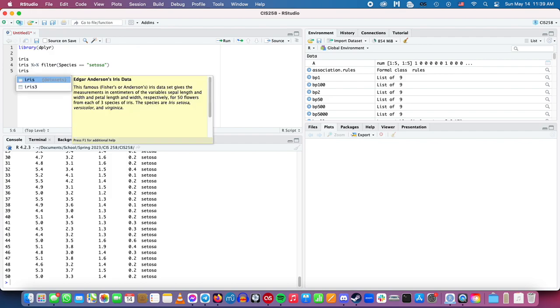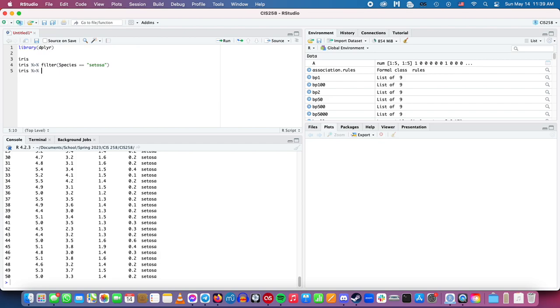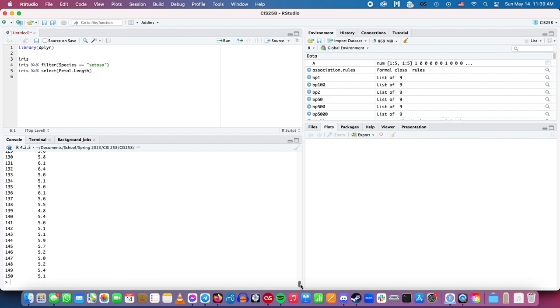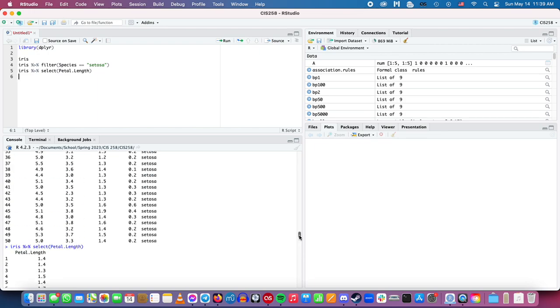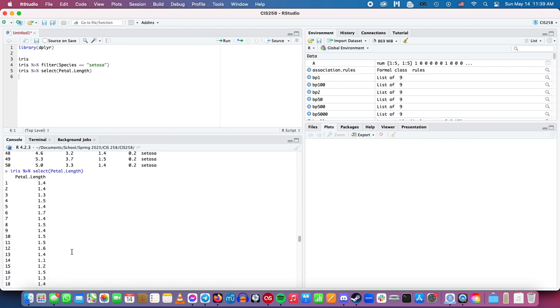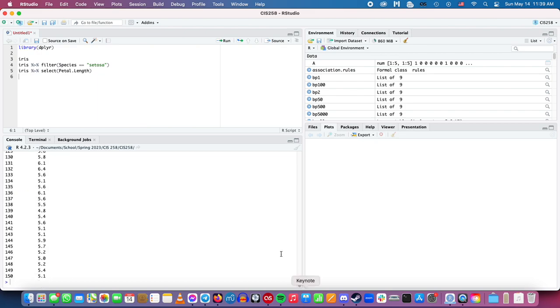We can do different types of piping. So for example, we could do a select on these. So let's just select petal.length from there. So we will see we're just getting the petal length, so we don't even know what species this is or anything. We just get the number, which data point it is, and the petal length, and it's not organized at all, right?